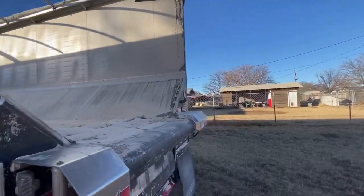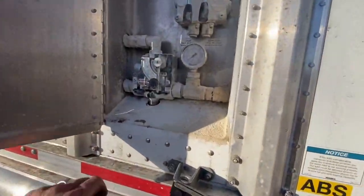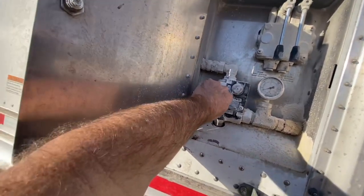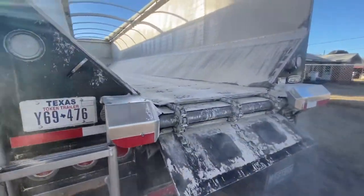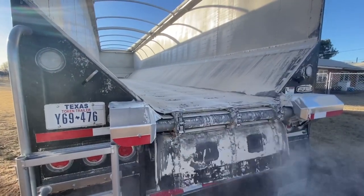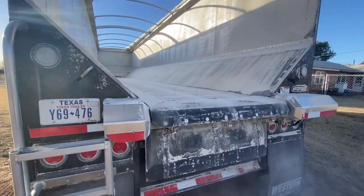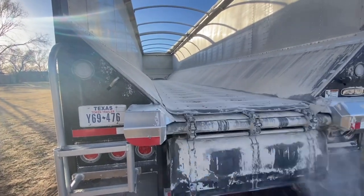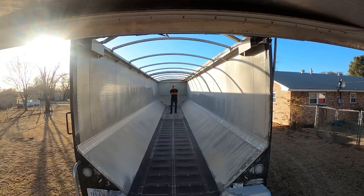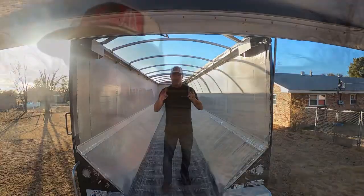All right. Now look in here. That's the way a belt trailer looks. That's how the belt trailer moves, y'all. Just like that. All right, y'all, there's a good example of how the floor works, I guess.